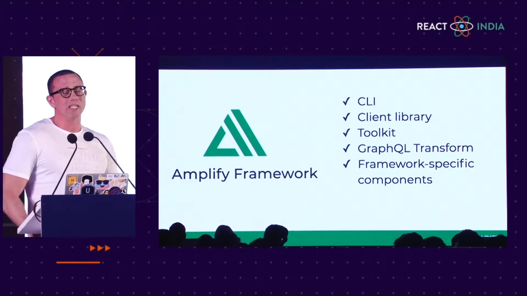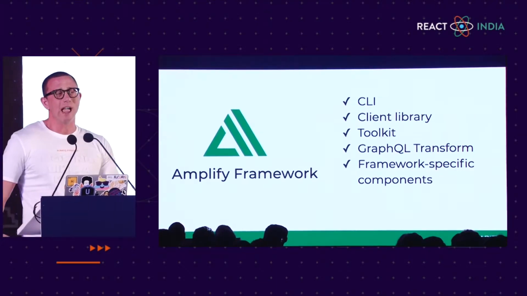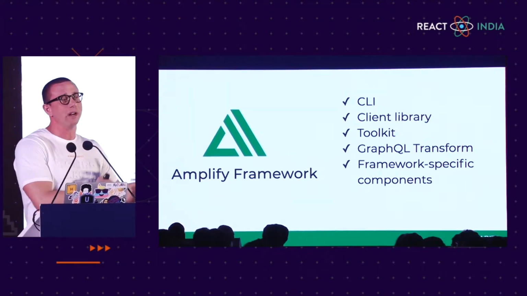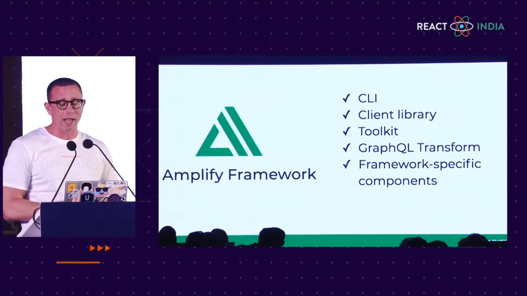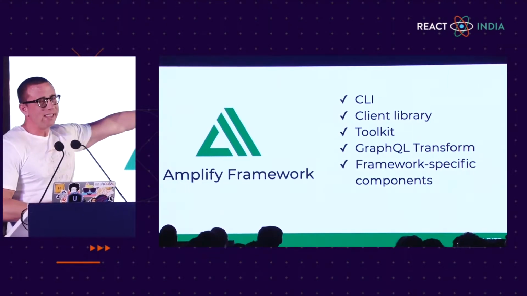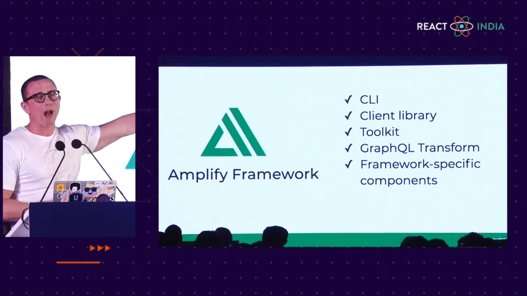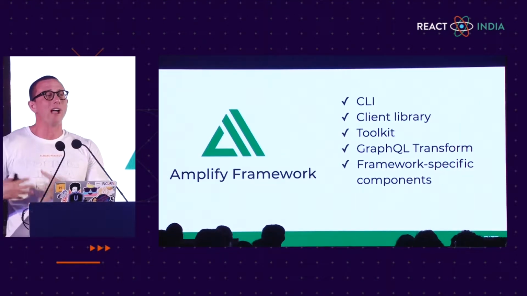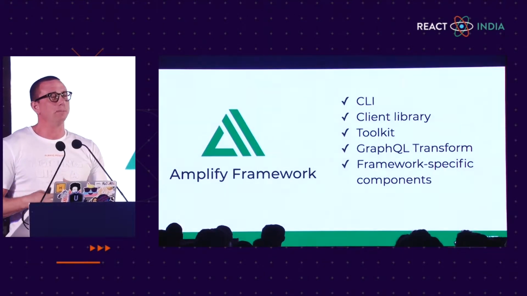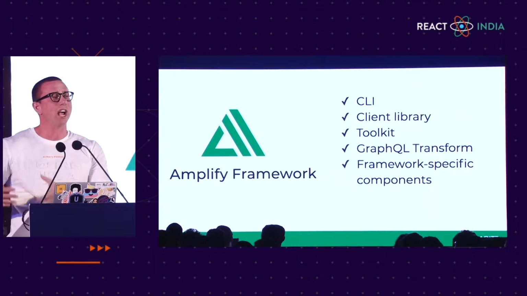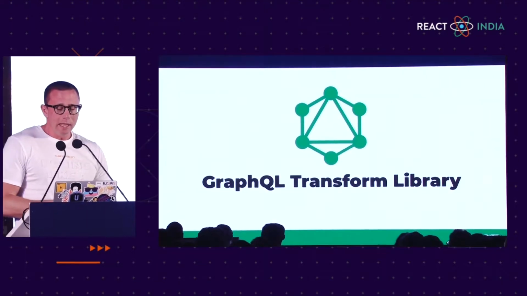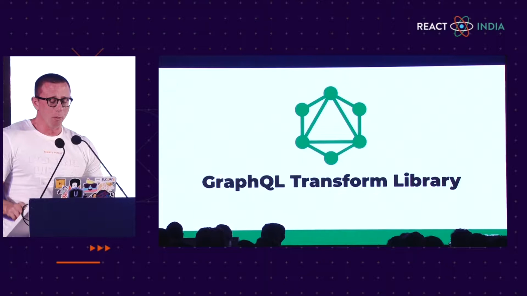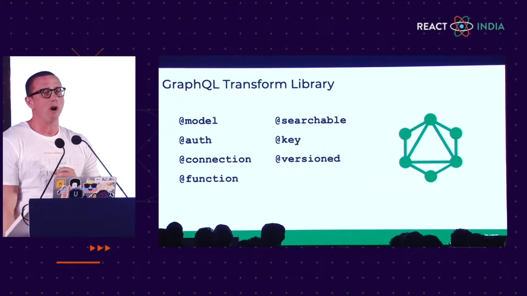And then Amplify Framework is the other thing that I work with. It's a CLI, it's a client, it's a way to kind of build cloud services and then connect those to your mobile application, your web application, to any application really. We have a thing that we're going to really dive into in my demo. It's called the GraphQL Transform Library, and it allows you as a front-end developer to kind of decorate a GraphQL schema with directives that will deploy back-end services using kind of your JavaScript and your front-end skill set. So to kind of get started on my topic and the demo I'm going to be going over, we're going to talk about the GraphQL Transform Library, which is part of the Amplify framework.